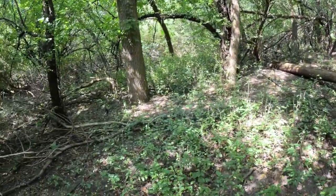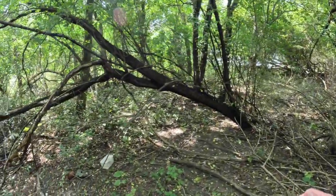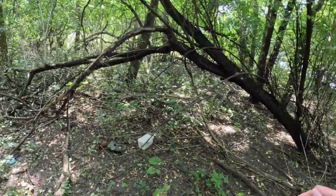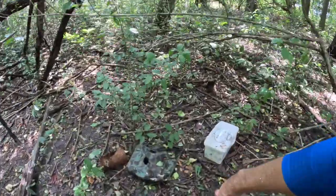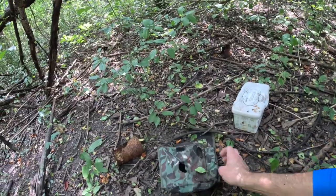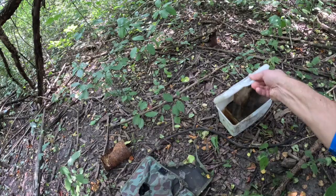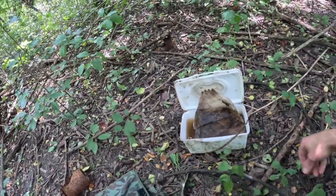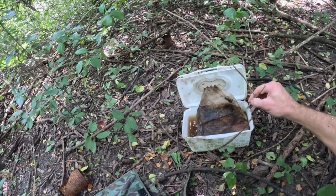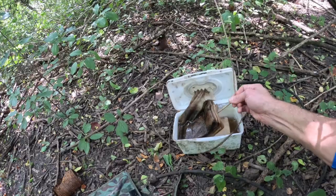Okay, so last time I was here, and this is years ago, I found an even more intricate hiding spot, and I'm gonna see if that's still here. What is this all about? I wonder if raccoons didn't get to this. Look how ripped up that is. Uh-oh. Oh boy, what is in there? Ugh, looks nasty. Oh, these are just baby wipes. I thought there was going to be a hidden stash.